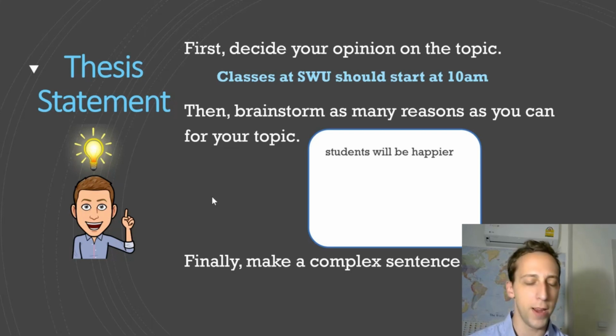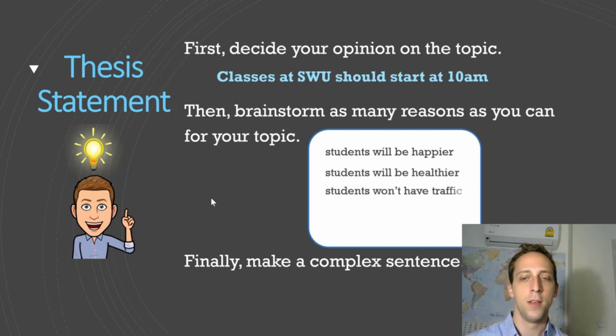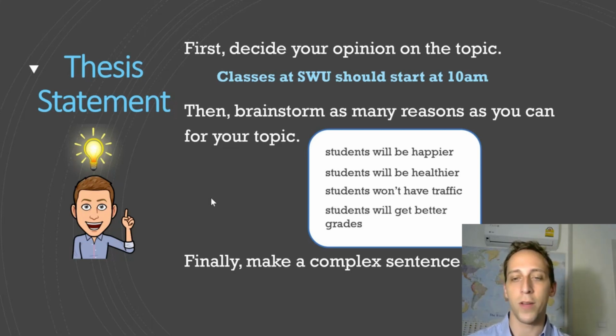So I go in with my reasons and I write, and I think, one reason, students will be happier. They will be happier if classes start at 10 a.m. All right, students will be healthier. Students won't have traffic in the morning. Students will get better grades, right? So I take a look at these reasons.